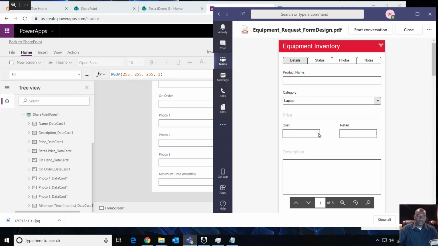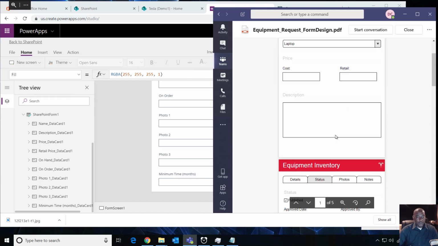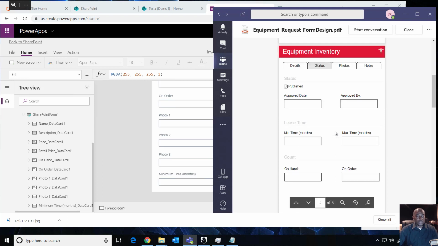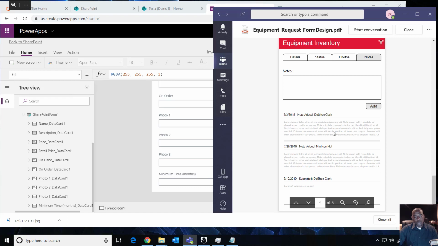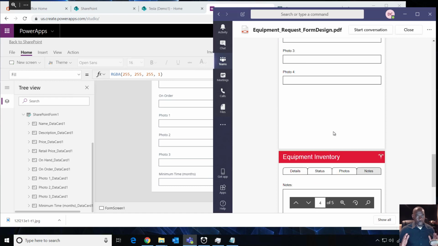So here I have price, where the cost and all this stuff is related. And usually for date fields, if you separate the month and the year, or maybe you have month and time, there's a separate control for the time piece of it. It's okay to put those on multiple lines, but on the same row. But from a usability standpoint, and you can do the research and talk to any UI UX person, for large forms you want to try to minimize the number of controls on the row to 1.